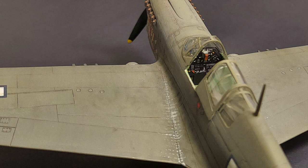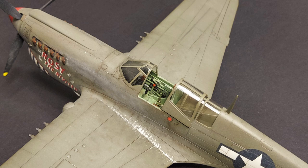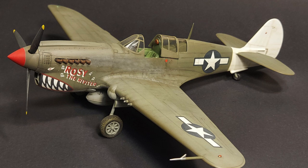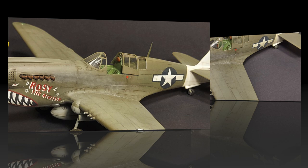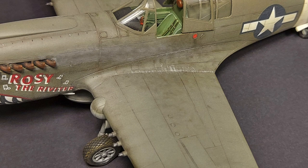The interior pieces were painted interior green, detailed, washed with a thin black oil-based wash, and dry-brushed to bring out the detail. The rear fuel tank was painted olive drab and weathered prior to installation. I had to fill a sink mark right in the middle of the pilot's backplate armor, since it is clearly visible through the canopy. Do yourself a favor and reshape the backplate armor behind the pilot's head — as it comes in the kit, the pilot could not see anything behind him. I did not notice this until after I had glued on the canopy and had to rip it back off. I then had to dremel away the sides of the backplate on either side of the headrest pad. I assembled the interior and added Eduard's pre-painted U.S. Army Air Force seatbelts — they're simply beautiful.